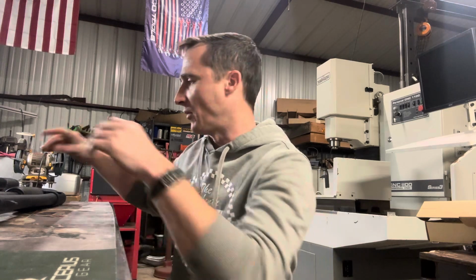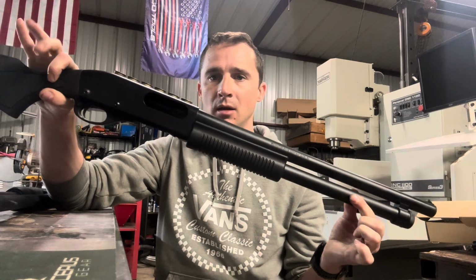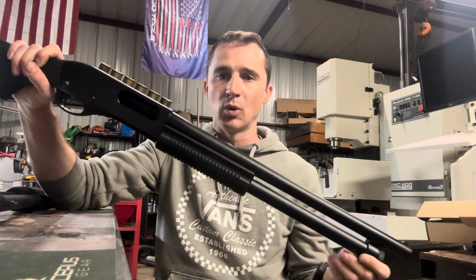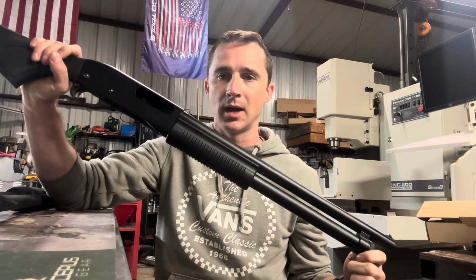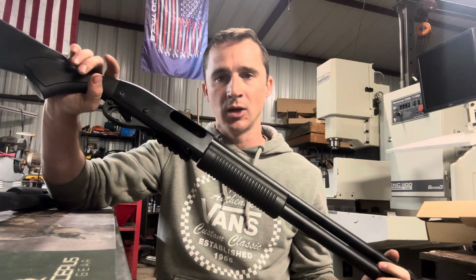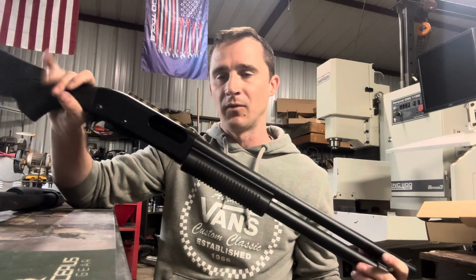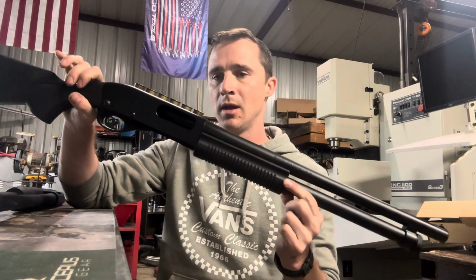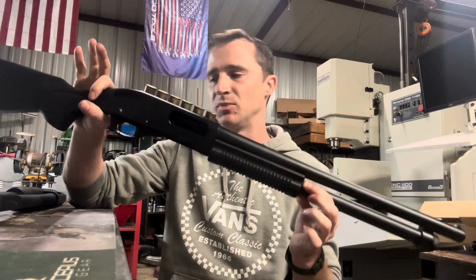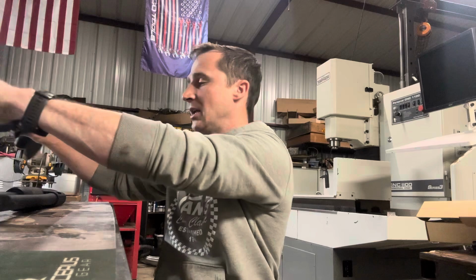I have a home defense plan, and my home defense plan involves a pump action 12 gauge. This is actually my Remington 870. This gun belonged to a customer, and it rode in a car for several months and wasn't maintained well and got pretty rusty. And so I bought it from them in an effort to get them into a new firearm and did some Cerakote work and modified it to make it my own for my use in that situation.